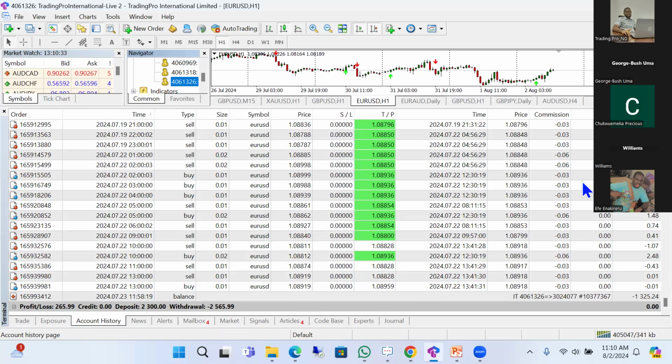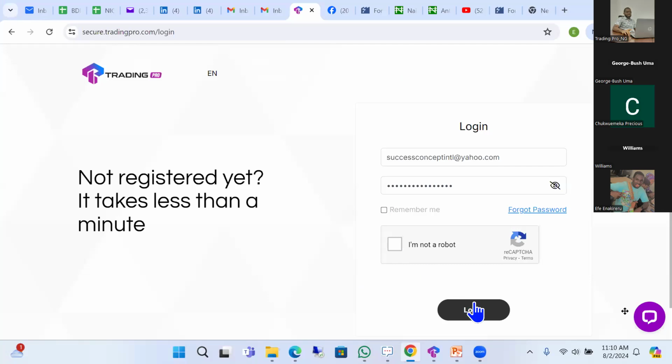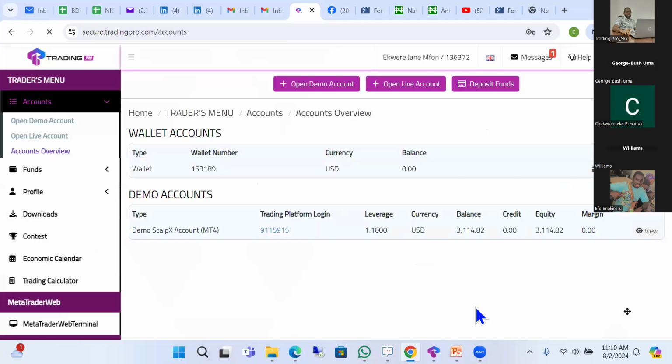So quickly, I go to the IB so that you know that you don't even need to have money. You don't even need to have capital before you make money here. You can start introducing people now and start earning. All right, so we have this account. If you look at this, can you see a live account here? No, there's no live account. You only see wallet and you see demo account. This person is still doing demo trading. All right, but he's making money even doing demo trading. So it started with 3,000 and he has made $114 in demo. But this person is making money.